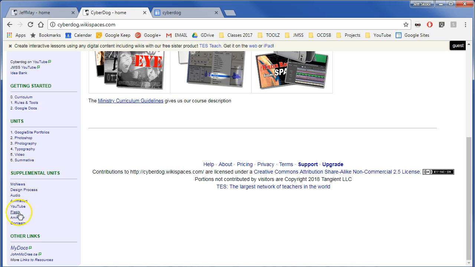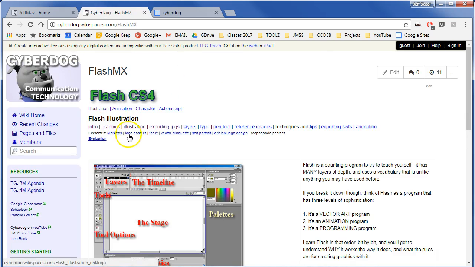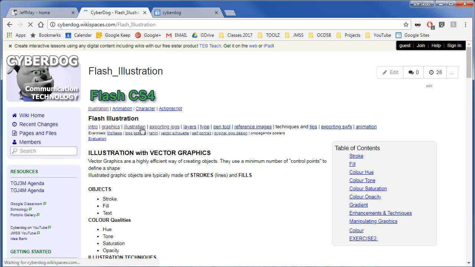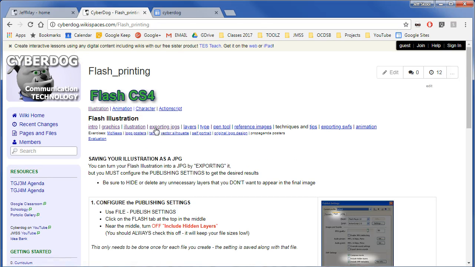So as an example, I'm going to mess around with Flash, and I'm going to try migrating one of these pages, but all these little subpages of the Flash unit that I normally have in here. This is one object that I embed in each page. So if you go to graphics, it still has the same menu. Illustration, same thing. I like this because it's really easy to expand and add new units and add new exercises and things.